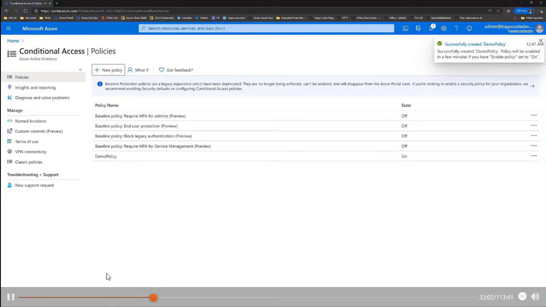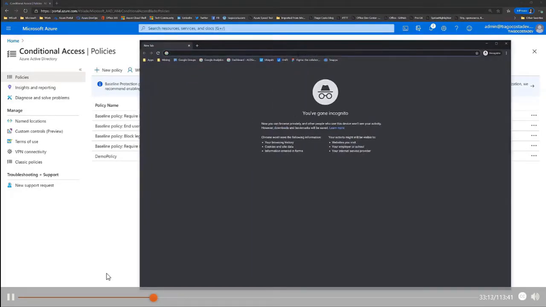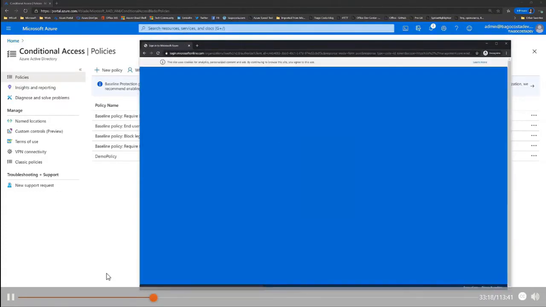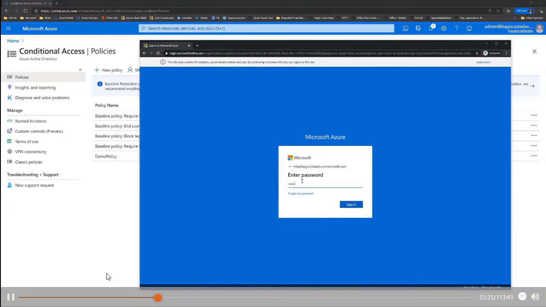And I do this now. Enable policy: on. You can't forget that. So the policy is on now. Now I'm going to open again here the other browser. I'm using Chrome for this bit of my demo. And I'm going to portal.azure.com. I'm just going to use the same user that I did before. So let me see, Thiago Costa Dev on Microsoft.com. There you go. And I'm going to use the password.